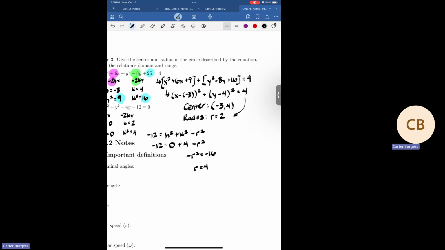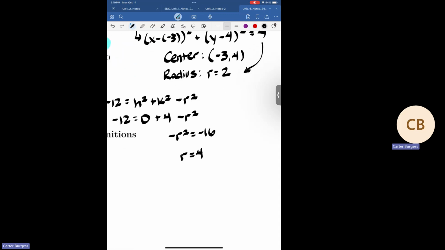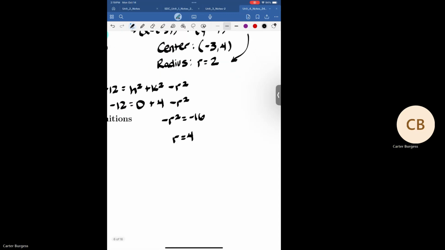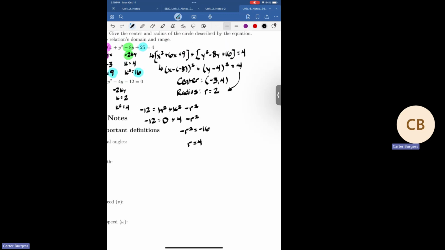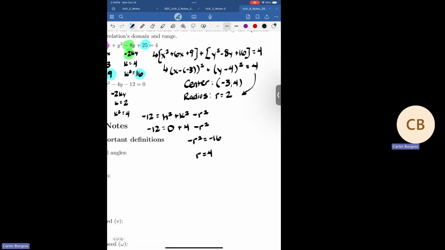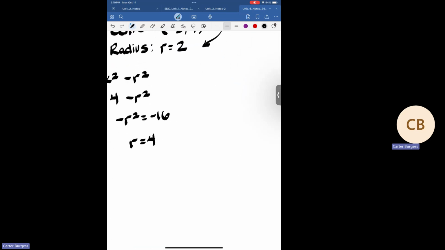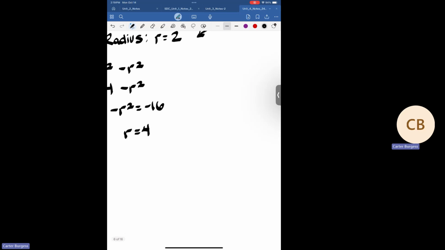Okay, so we have our center, we have our radius. Let's go ahead and give the standard form equation for our circle. So if we are centered at 0 and 4 with a radius of 4, what is my equation for my circle going to look like? The radius we solved for was 4. And so what is my circle equation going to be?